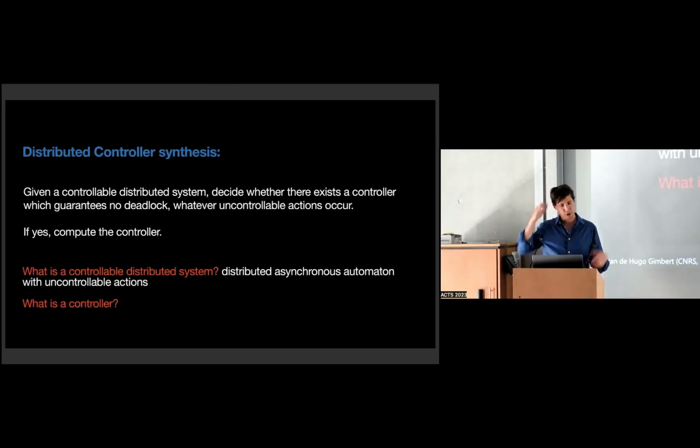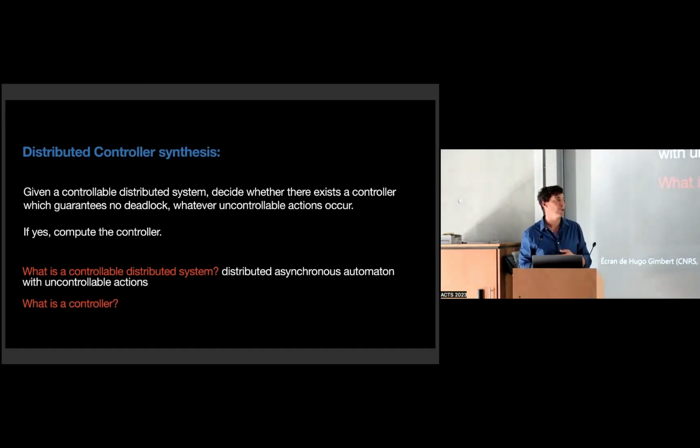The generic question about distributed controller synthesis is that we are given a controllable distributed system. Distributed in the sense that this is not a centralized system. There are several components which interact together, and we want to control this distributed system. I mean, we want to compute a controller that will control the system and guarantee some property, the most basic one being that there is no deadlock.